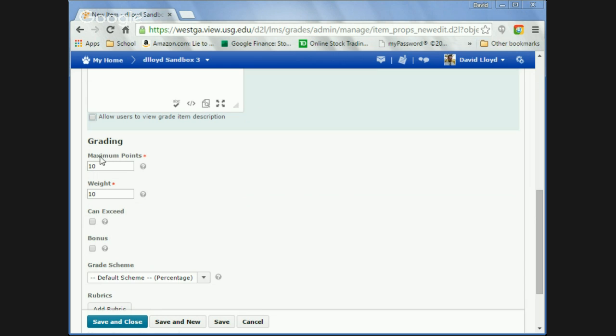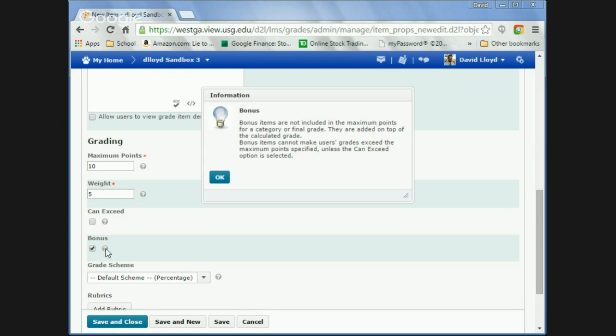So here's my point value up here. So I can give it points and a weight. So notice they don't have to be the same. So perhaps I have a quiz that's worth 100 points, but it's going to only be worth a certain weight of their overall grade. So that also can confuse people sometimes. I'm going to just leave it at 10 and 10. Well, I'll go with 5 on the weight because, again, this is just going to be bonus. And I'm going to come right down here and I'm going to select bonus.